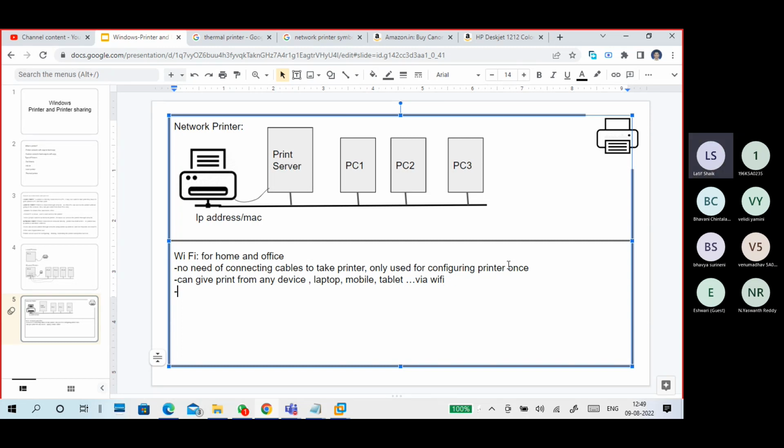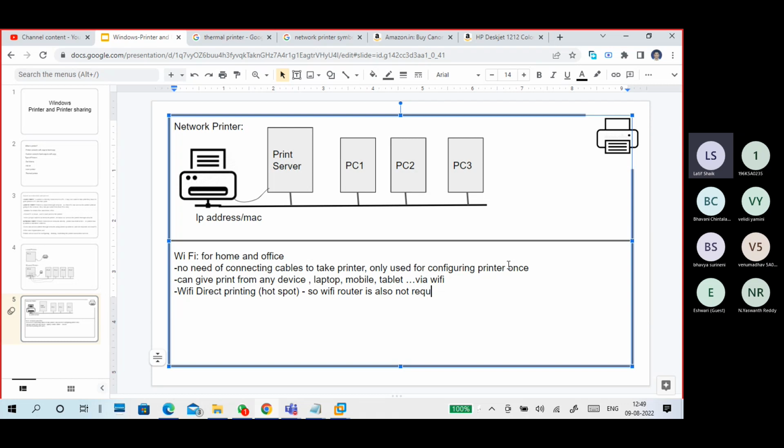Yeah, Wi-Fi. Okay, Wi-Fi direct printing is also there. Wi-Fi direct printing is like a hotspot. So a Wi-Fi router is also not required.